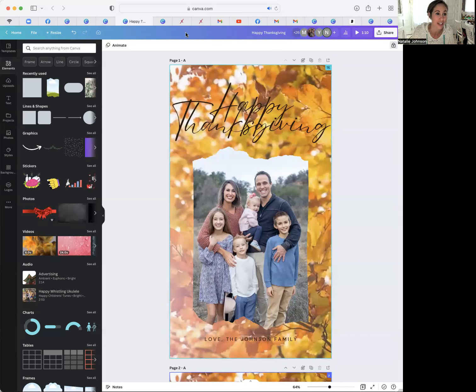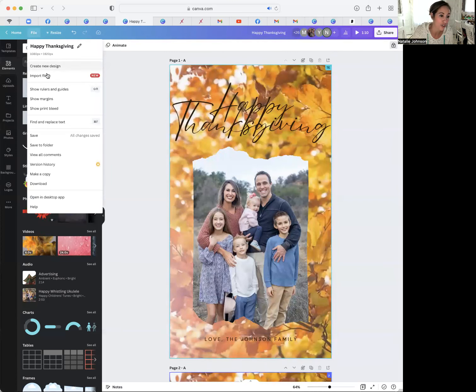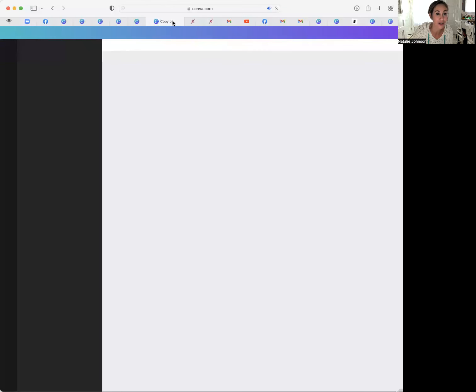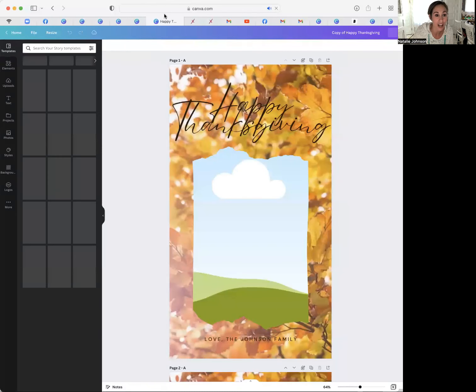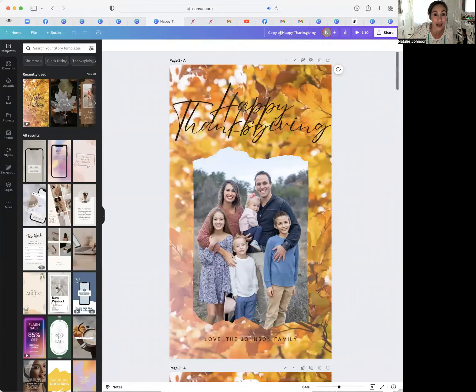What you're going to do is head over to the left and you'll see a spot that says File. Click File. As you scroll down, you will see Make a Copy. When you click Make a Copy, it will actually open in another tab. You will know it's a copy because it will say Copy of Happy Thanksgiving. And notice, I am the only one in here. So if you have a spot that says Copy of Happy Thanksgiving and only your picture or initial, you are in the right spot. You are allowed to edit now.